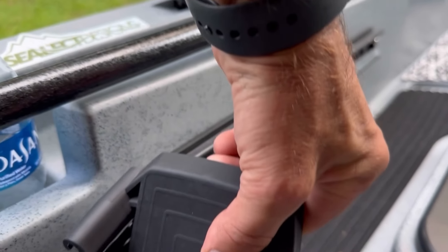They're extremely nice. I know the first question in the comments is going to be about durability of these pedals and track mounts. That's why I'm out here today in my Bona Fide SS 127. The Bona Fide SS 127 has aluminum tracks on it and already has a somewhat angled foot pedal. I'm going to demonstrate exactly how durable these foot pedals and tracks are, comparing them side by side with the same amount of force applied to each one.